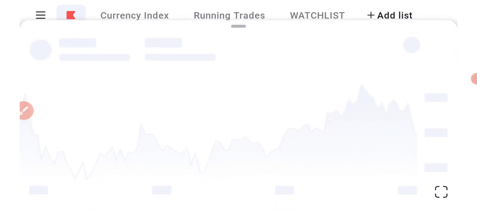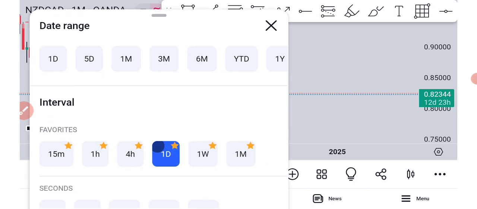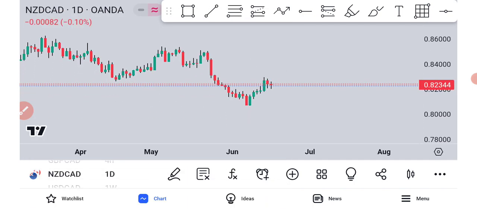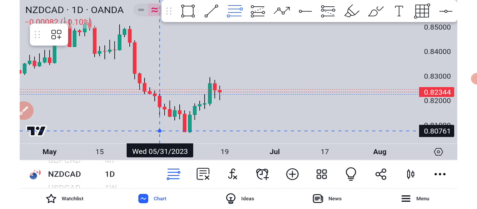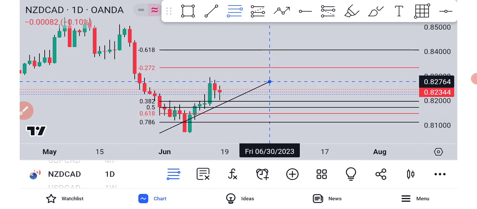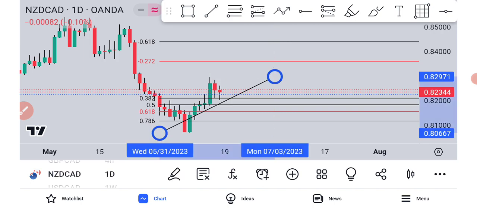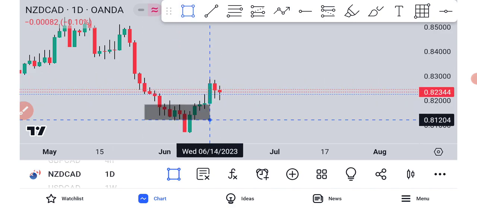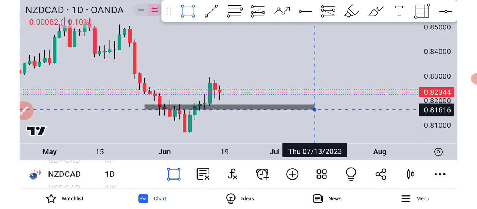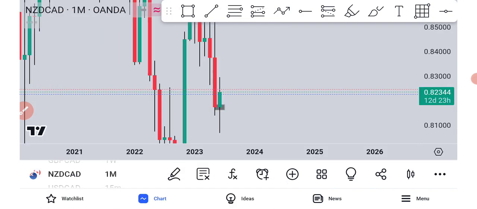So let me check NZD card. So NZD card, remember we have weak card and all that. So let's check if we are buying the pair or selling the pair. So we have this daily ICI. Let me see the correction we have. So I'll be buying this ICI, and this will also be a risky trade. So let me see if deeper correction is expected from here. Now the market can come down to this zone by Monday, but I'll be buying this pair. Yeah, I'll be buying the pair.